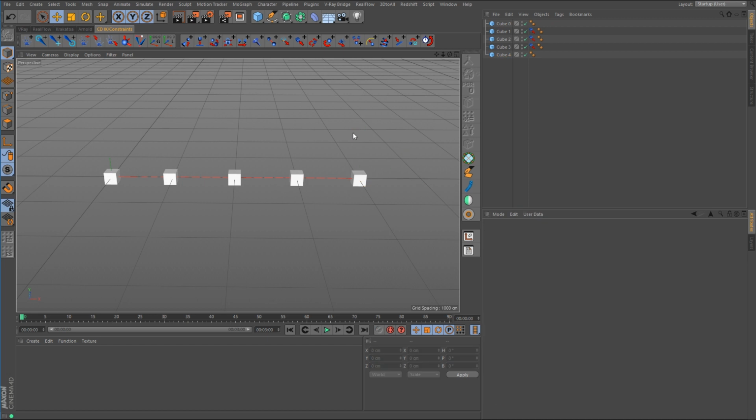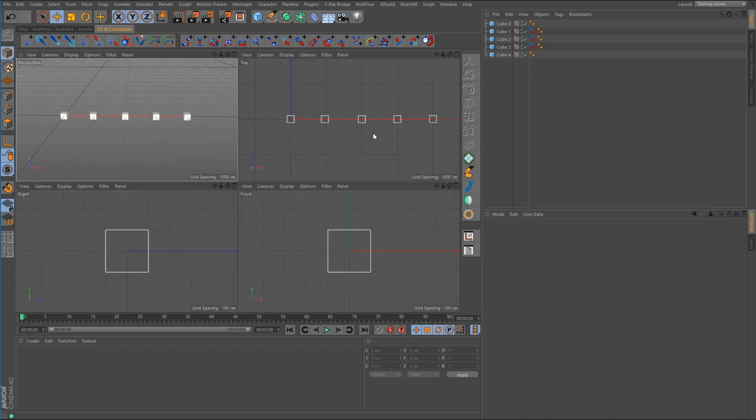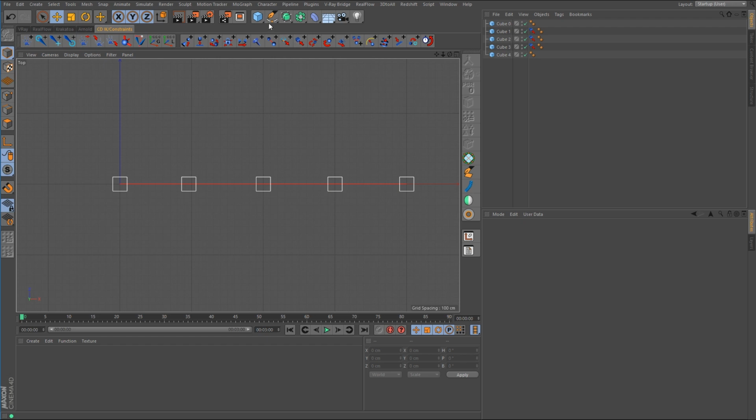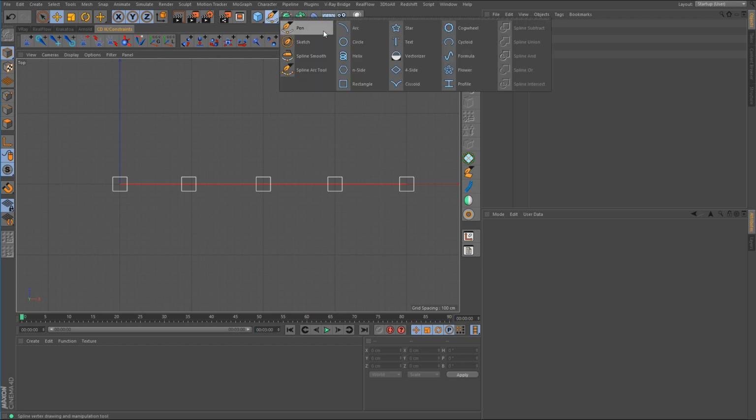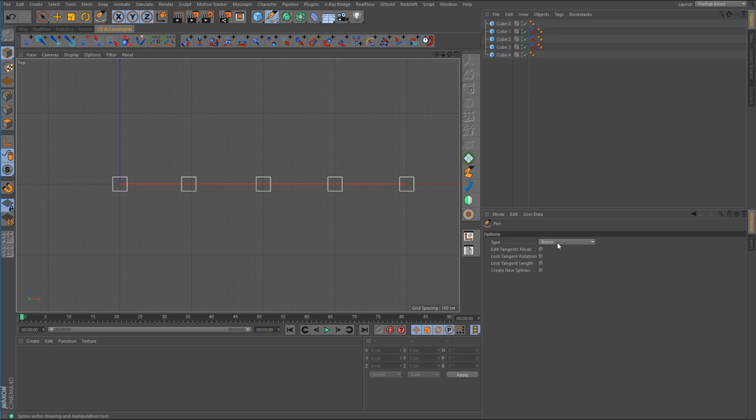So now we need to create the curtain. So I'm going to go to a top view. I'm going to grab the spline pen tool, and I'm going to change the type over to cubic, and I'm just going to draw some zigzag lines through here. So I think something like that will be okay.